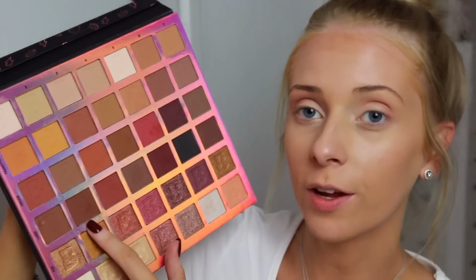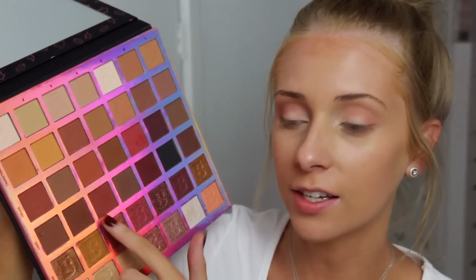Then we're going to blend her in. I always tell myself you can never blend enough, although that's probably incorrect. Next up in the outer corner, I'm going to put a bit of this shade. This is actually in the liner section, but I mean, sometimes I like to live on the edge. I know, I'm absolutely wild. I'm also going to take a bit of that shade underneath my eyes. I do feel like this makes it look a bit more dramatic, but I quite like that. I'm not mad about it.